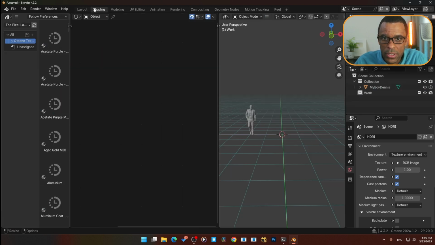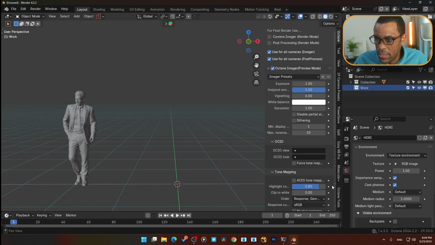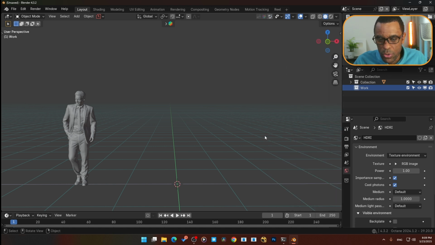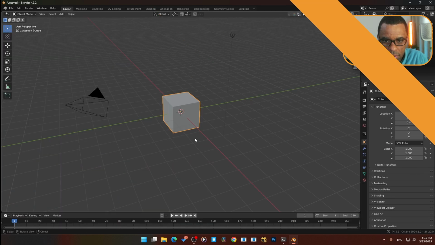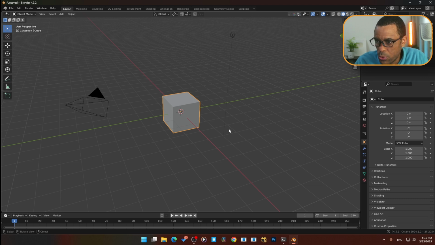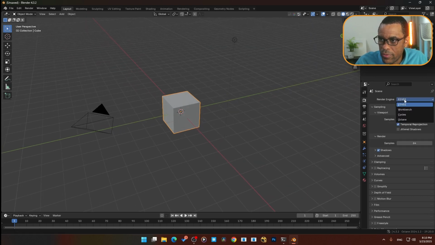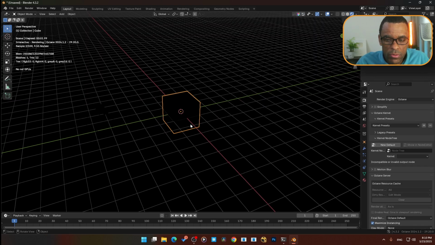Okay, so let me quickly jump in here. Shading, yep, everything is there pretty much. All of my settings, all of my add-ons, everything is still pretty much good to go. But this is where you'll need to build your file if you didn't. But just to show you guys how it will be raw, let me quickly go back to factory reset. All right, so if you didn't do the preferences, this is what you will come into, your standard Blender setup scene. And if we jump over here, you'll see we have Eevee, Workbench, Cycles, and then we have Octane there. I go ahead and fire up the render here.